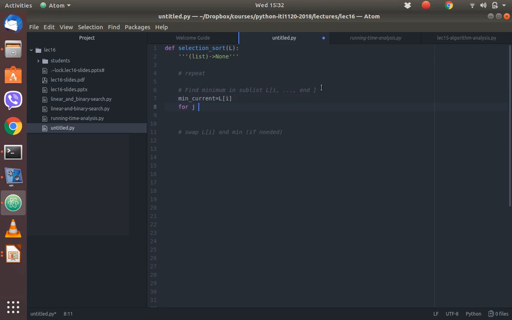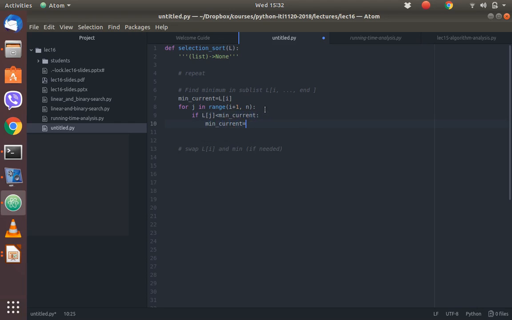Let me do this for j in range. This is just a variable named j. We go through the rest of the elements. That means we start at position i plus 1, and we go to the end of the list. And we compare current min. If the current element we're looking at, L of j, is actually smaller than the current min, we need to update the current min.